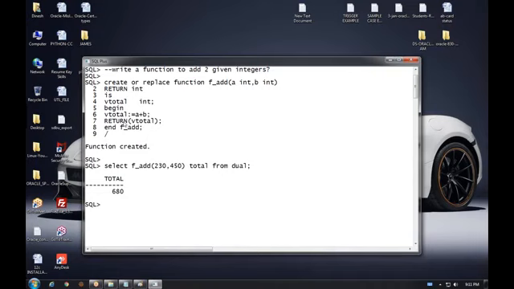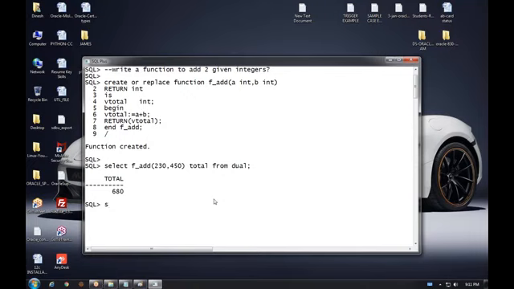Finally, it returns the variable value to the calling place. From this place the function was called, so to this place the total value is returned. Which value is returned at this place? 680. So what is the resultant select query? Select 680 from dual. It will print that value.